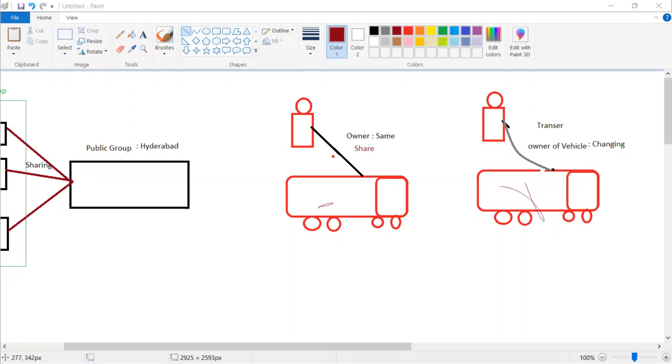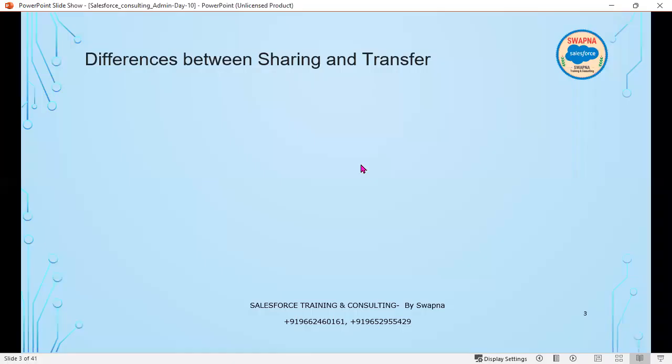We are losing the authority of the vehicle. So I do not have complete authority to ask the person what happened to the vehicle. Right? So that is the difference between sharing and a transfer.